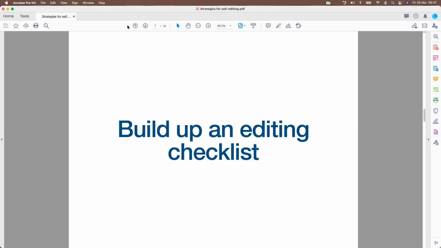So that's the sort of stuff you can have on your editing checklist, is to check that you've updated your table of contents, check that you've updated your referencing list, check that you don't have headings at the bottom of a page. So you can just scan through your document and build up that editing checklist for yourself. Because when you want to submit, you just want to submit. You don't care about what still needs to be done on the document when you're in that hurry.